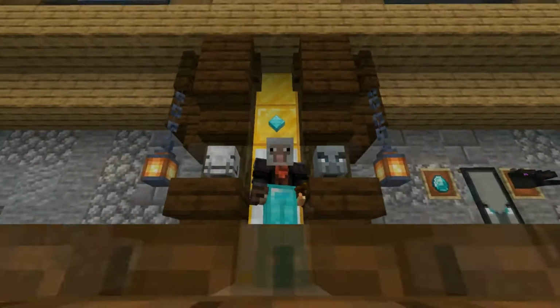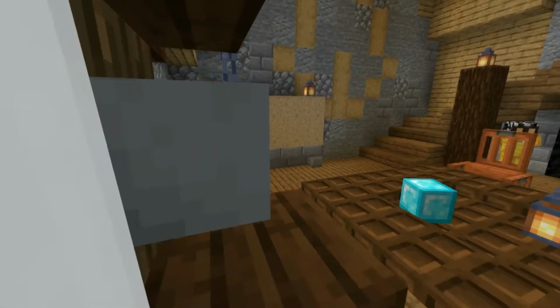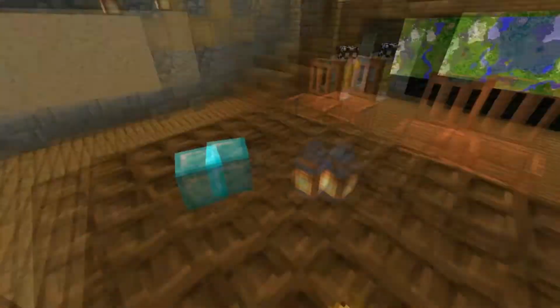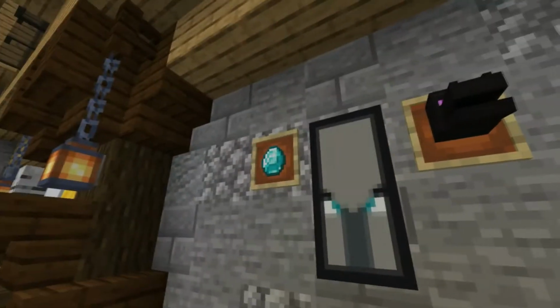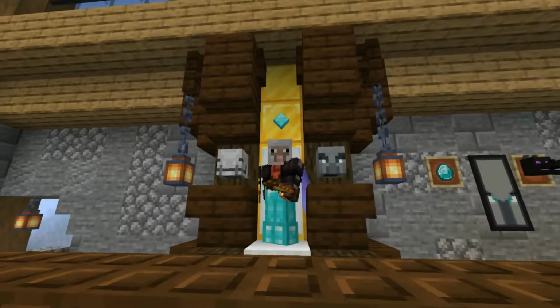So, we now have an awesome looking office area. We've got a job board area for when we plan out some episodes. We've got the map over there, and we've got our lovely desk, looking awesome with some stuff. And then we've got the diamond that Dan gave us. Thank you for the Christmas one. I liked it, so I thought, let's keep it. But the reason why we got this is so we can actually just sit here and have a little chat.